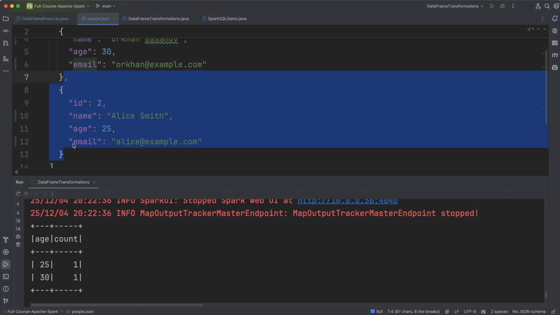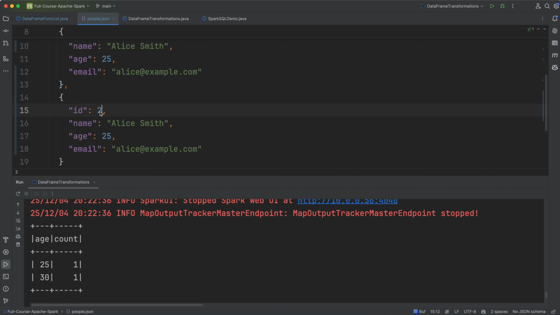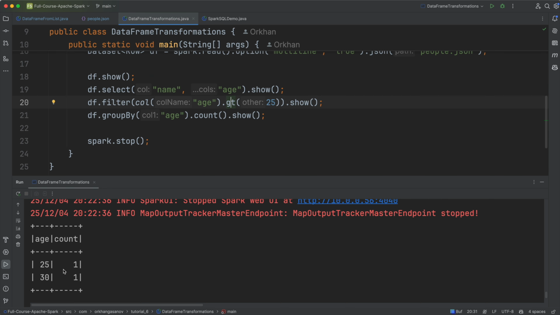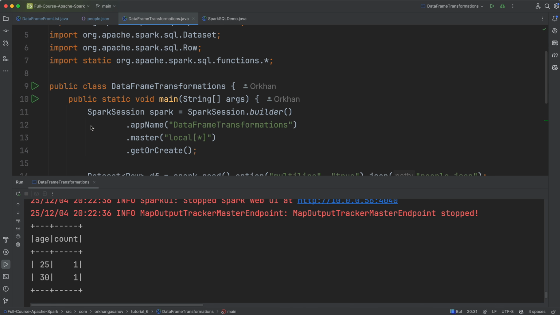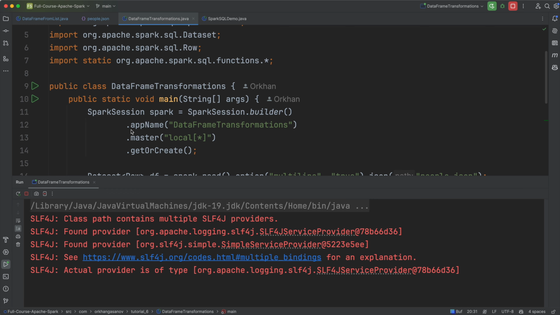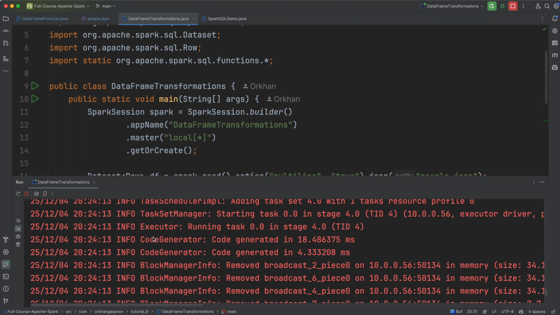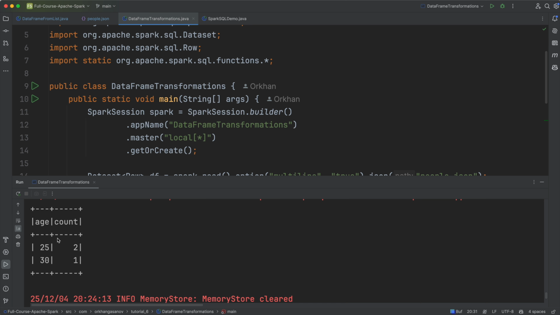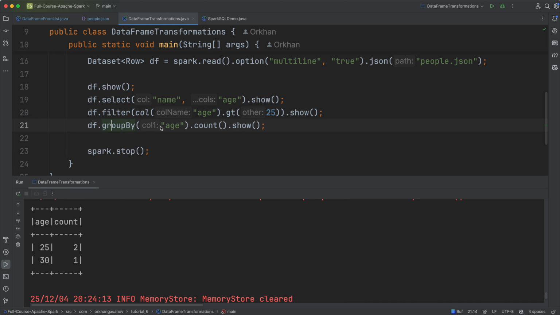Let's add one more entry. Let's see that it works exactly as we expect it to work. Let's add another one, say the third, and we can keep the name, doesn't matter. And the age we can keep 25 in order to see that it's grouped. So when we run it the next time, it should return us count as 2 because we have 2 users with the age of 25. Let's do that. And you can see here now the count is 2. So we group by the age, the same as we do in SQL.